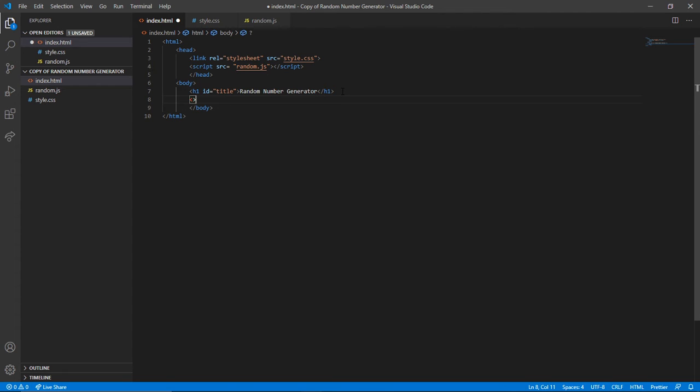Now I want the input, so we have an input with id equals input. We also want to break that from our title, because we don't want those on the same line.